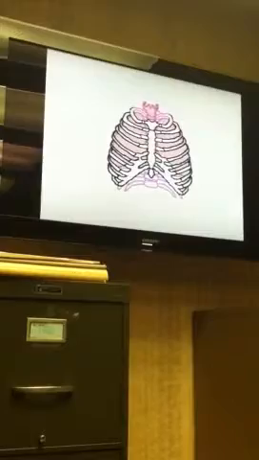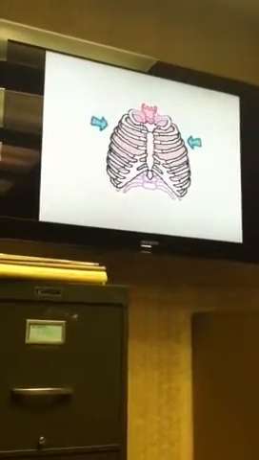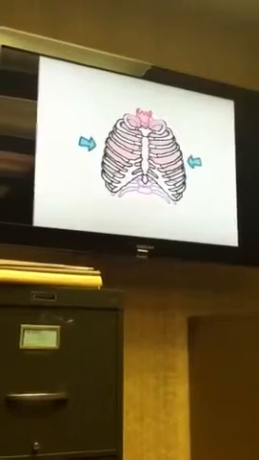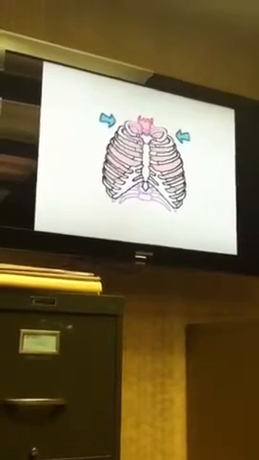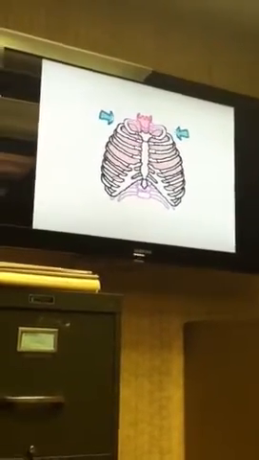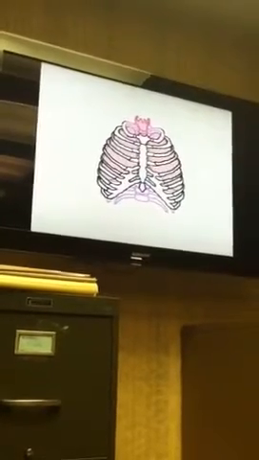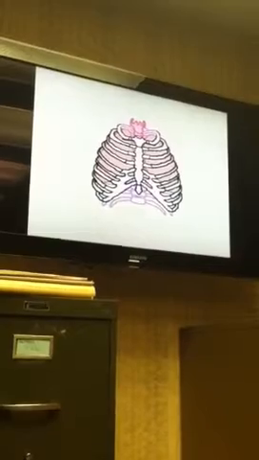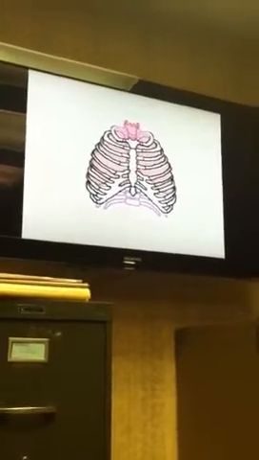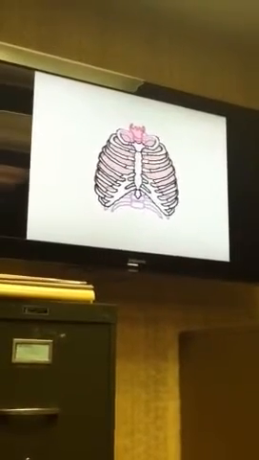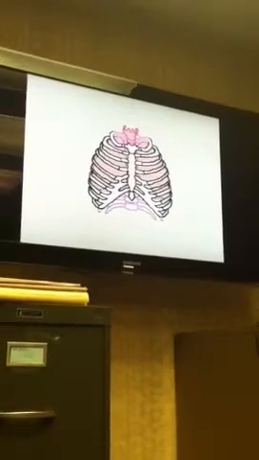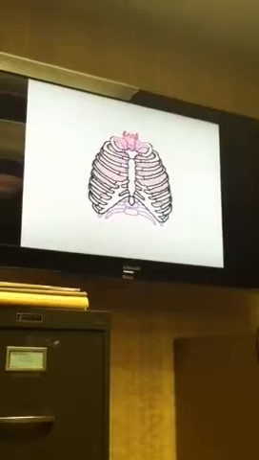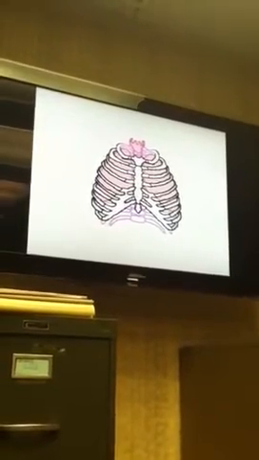The ribs cover a large portion of the surface of the lungs, which is why the movement of the ribs has such an effect on the lungs. Moving the ribs outward causes the lungs to expand, resulting in a partial vacuum and causing air to flow in. Moving the ribs inward compresses the air in the lungs, causing it to flow outward. In everyday breathing, this process is small and quick.